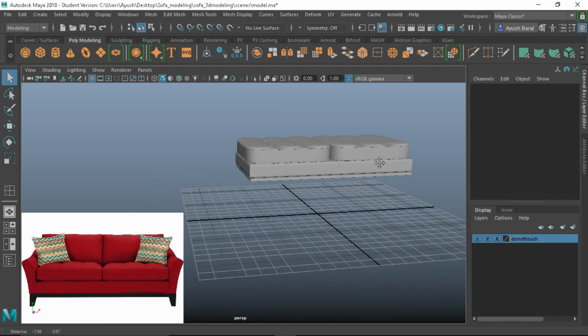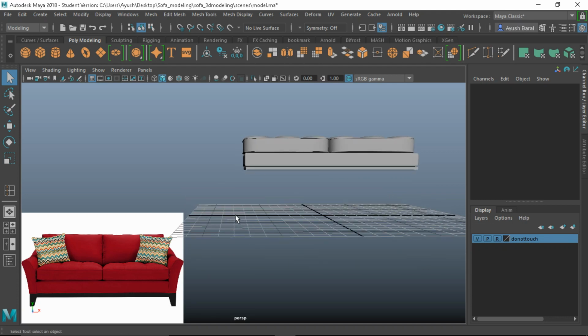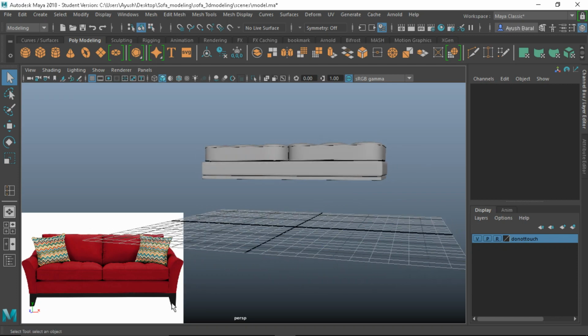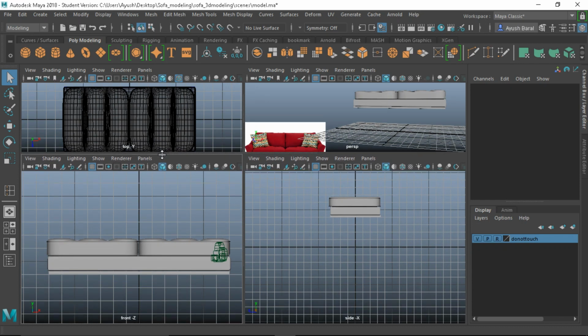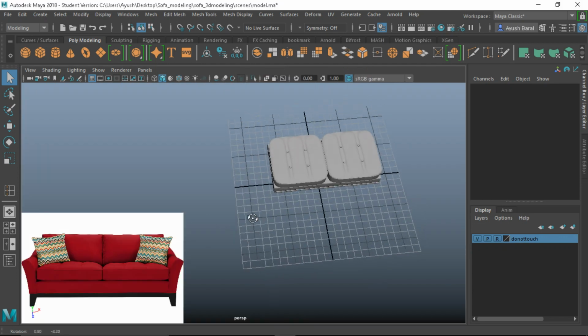Cool. Now yet another easy part is this guy right here, these stands, which is going to be fairly easy. So yeah, let's go ahead and create these. This is protruding out, so I think should I create this first or this first? Let's go ahead and create this first, okay, so we can see where to put it. So let's create these side hand resting things. So yeah, let's go into our front view, size this up a bit, and I want to see it. Oh, I can't see it. Okay, from this as well we can do it.